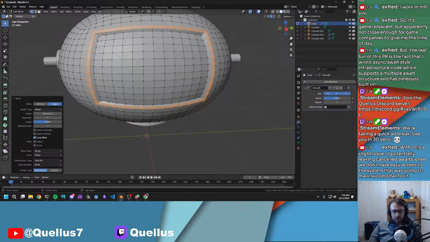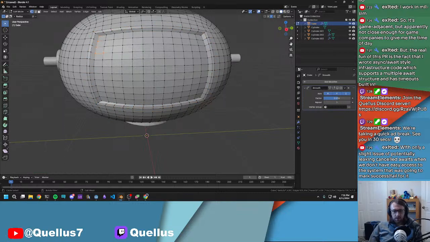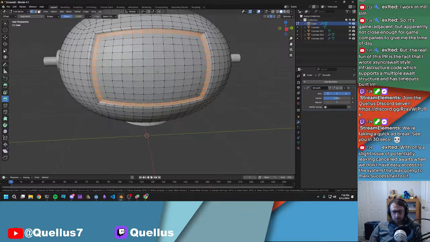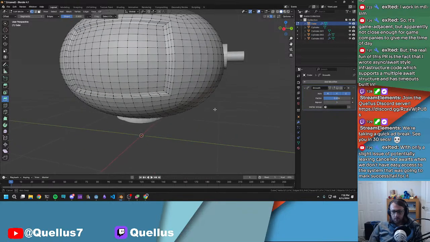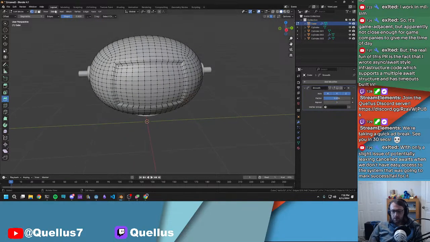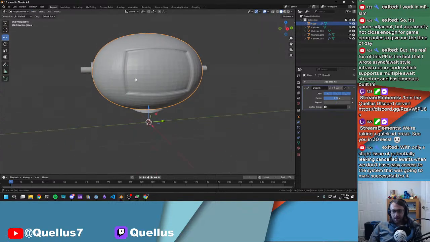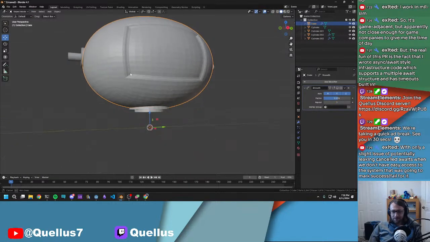And then go back to selection. How do I make my circle select smaller? Thank you. And then select this one, and then also bevel that. There, now it's a lot smoother. Yeah, look how smooth that is.